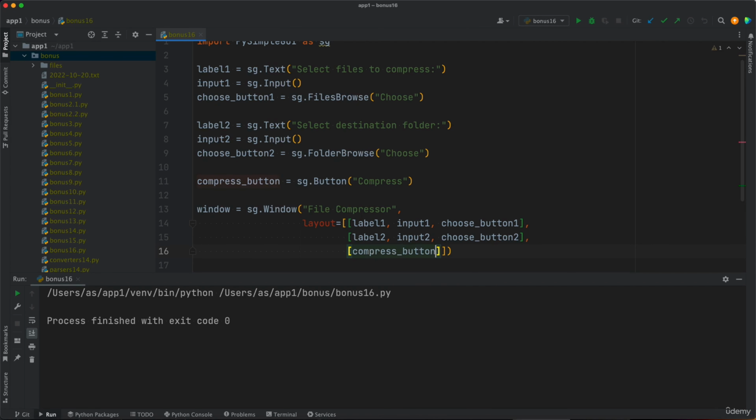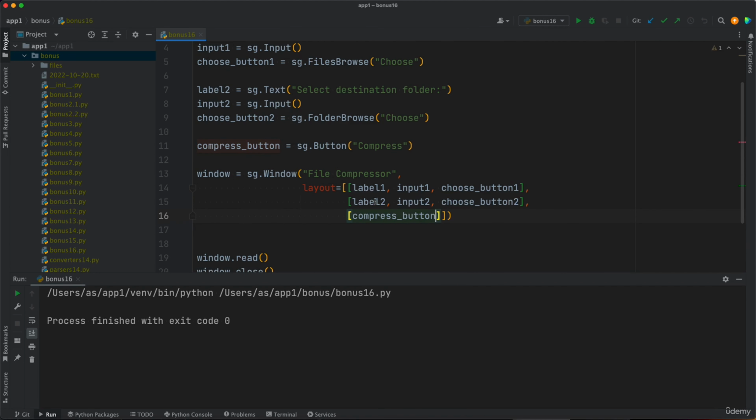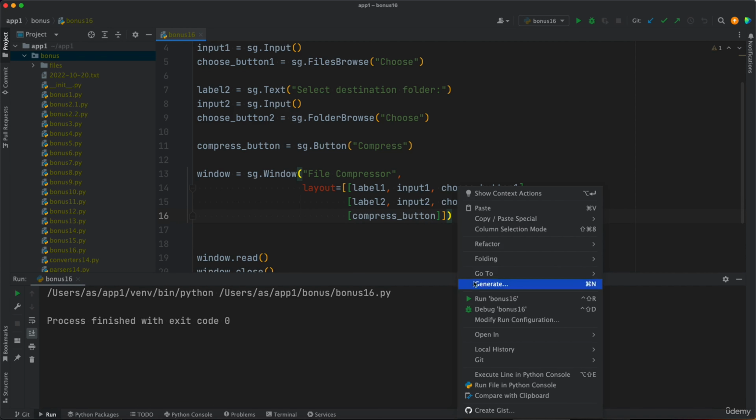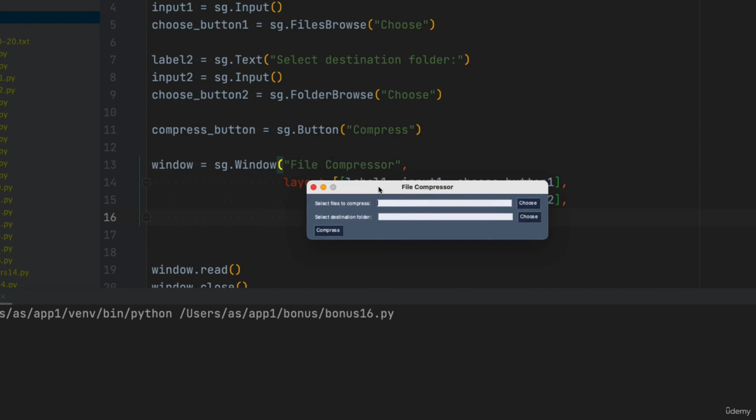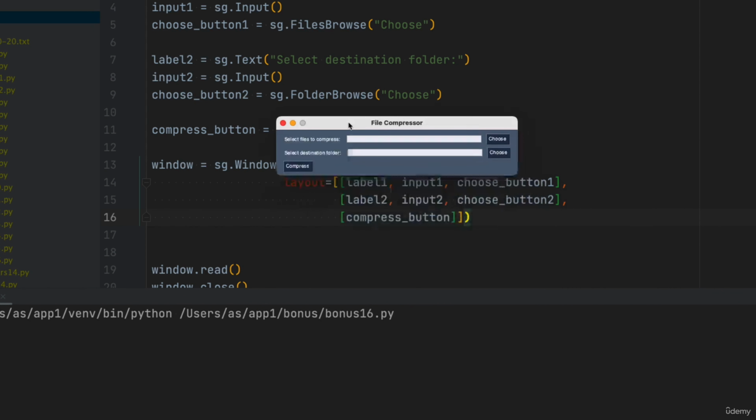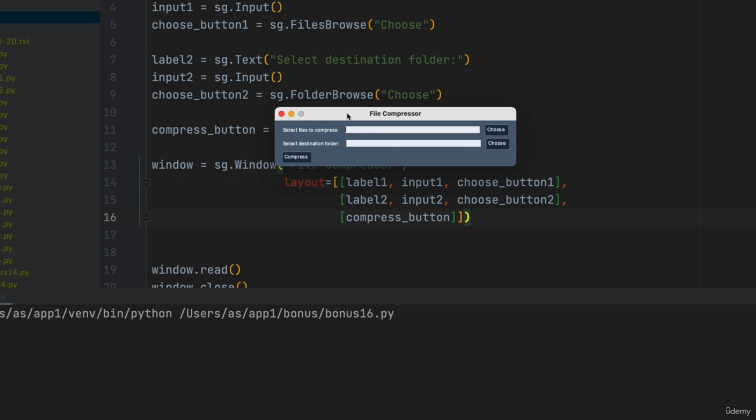Compress button. So we have the first row, a comma, the second row, a comma, and the third row. I'll run this, and that's the final layout of our program.